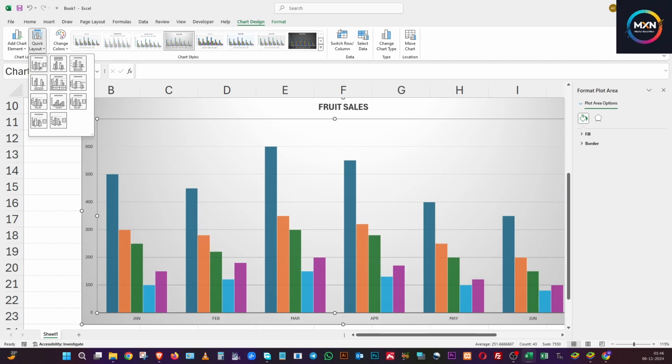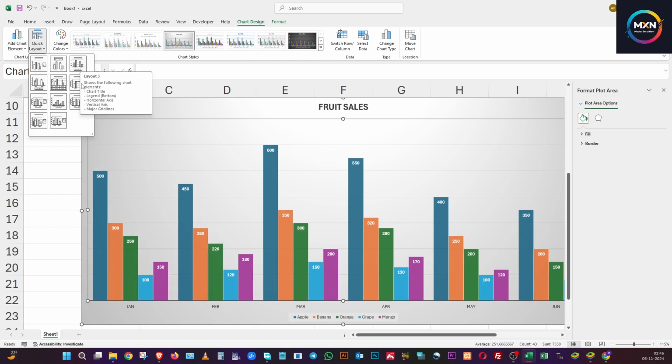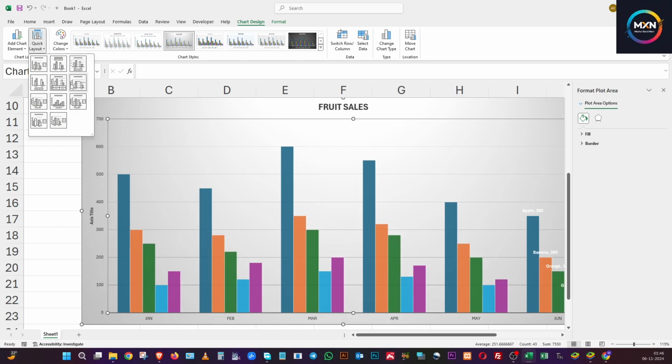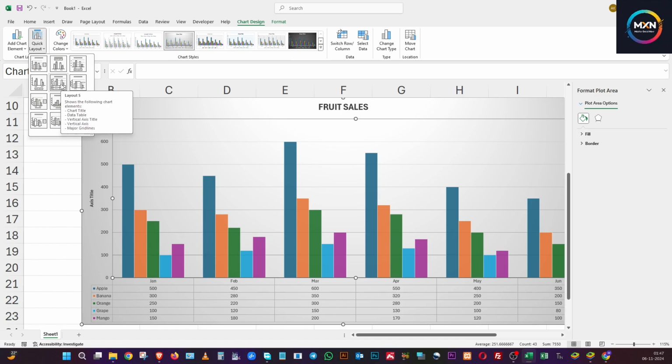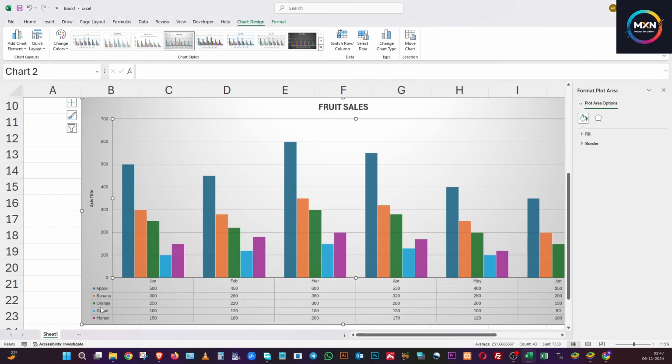Quick layouts are options that you can use to change the way your data is being shown right now. So the chart style is different from the chart layout. So here, for example, when I click this one, you can see at the bottom here, let me click this real quickly. So here it gives you the data as well by month, and the data from within the cell has gone away. You have a title that you can give. So for example, I want to say units sold, right? So it gives me that.